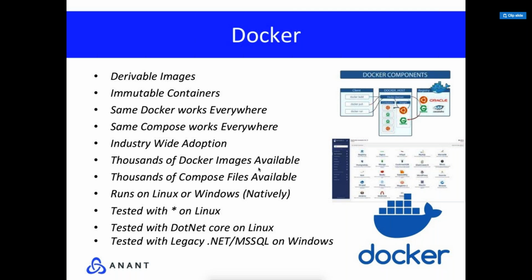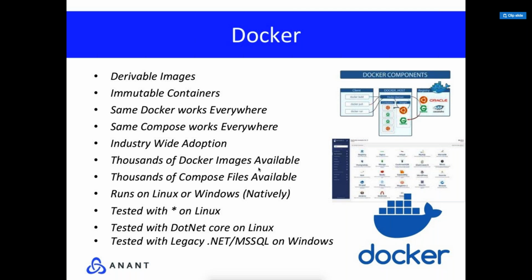It'll be released soon. But let's say I have certain things I want to install on all of my Windows machines, and certain things I want to install on all of my Linux machines, namely security things: Kerberizing it, LDAP authentication. These things I want to make sure are on every one of my images. I could just say Anant Linux, Anant Windows, deriving from Microsoft Windows and Ubuntu Linux. Okay? Then everything that I build on top of deriving from Anant Linux or Anant Windows will always have the things that I said in my own image.